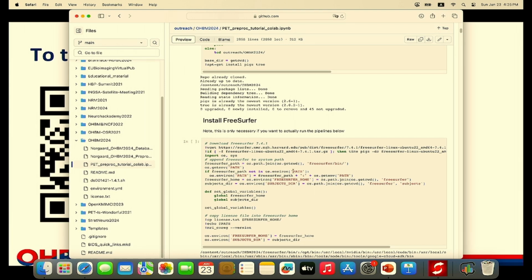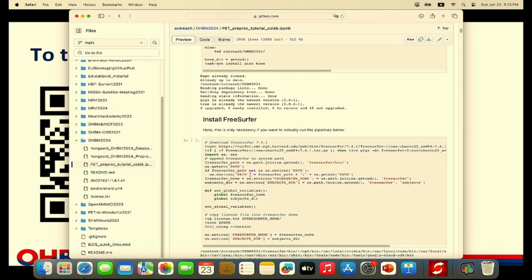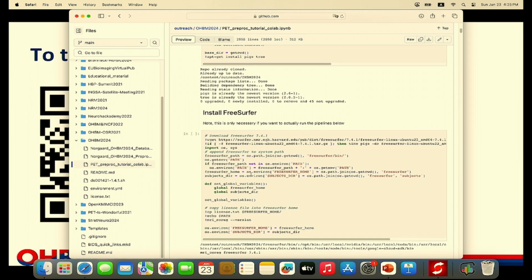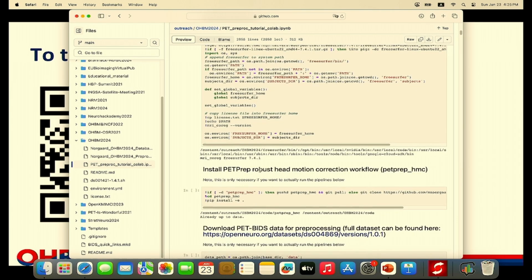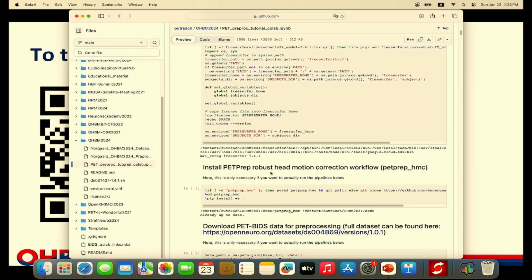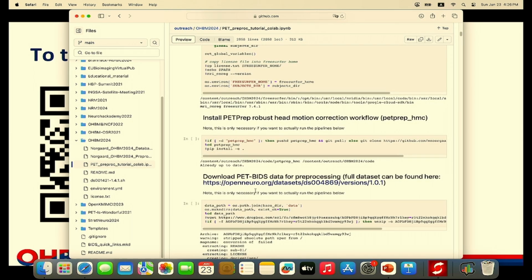That can be done with this here. If you run this in Google Colab, it will basically install FreeSurfer inside that, so you can use it. The next thing that you can do is install the PETPrep robust head motion correction workflow, PETPrep HMC, also just done by cloning the repo on GitHub and then installing it with pip install -e and then dot. That will install the motion correction workflow.